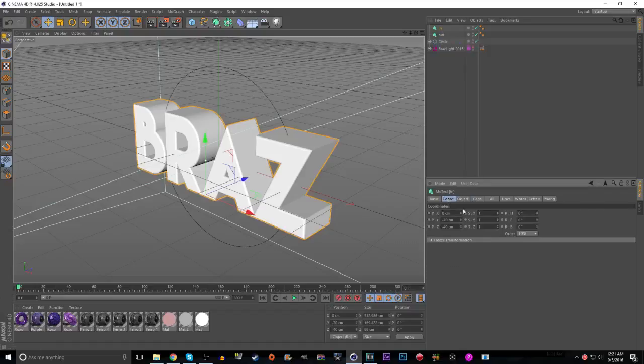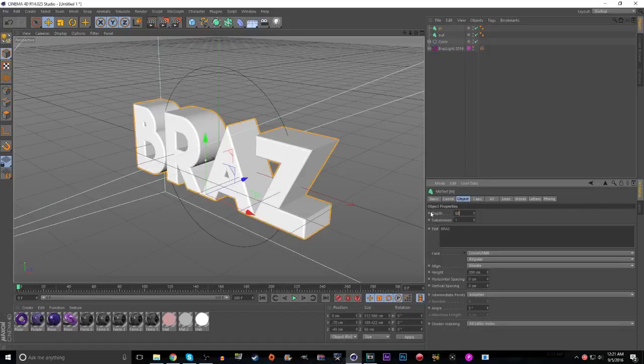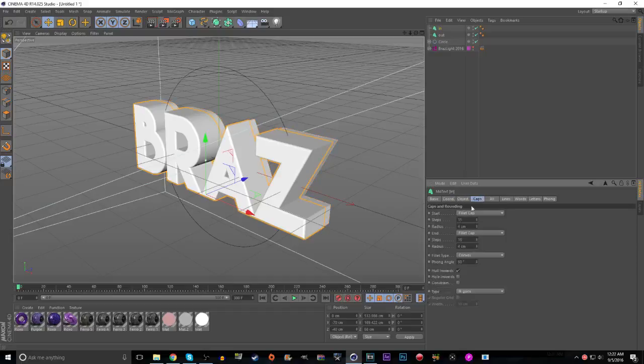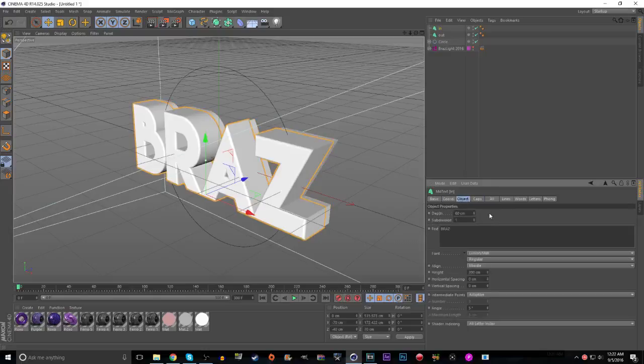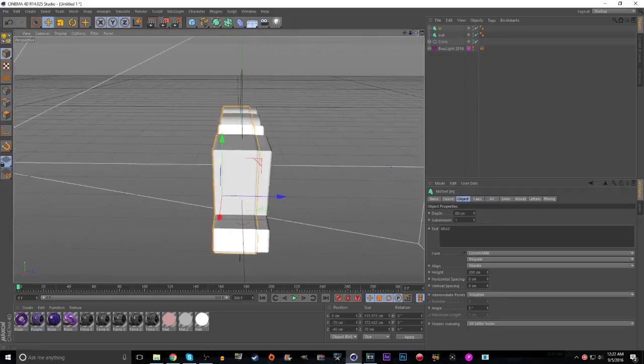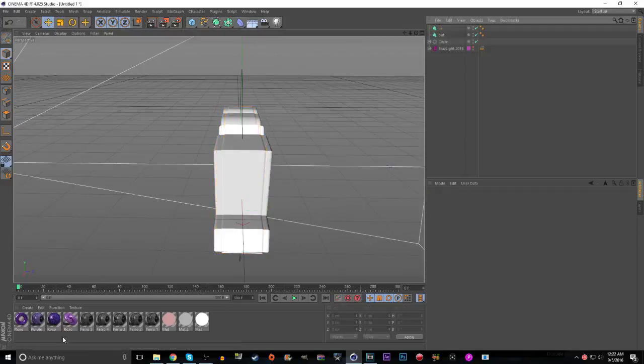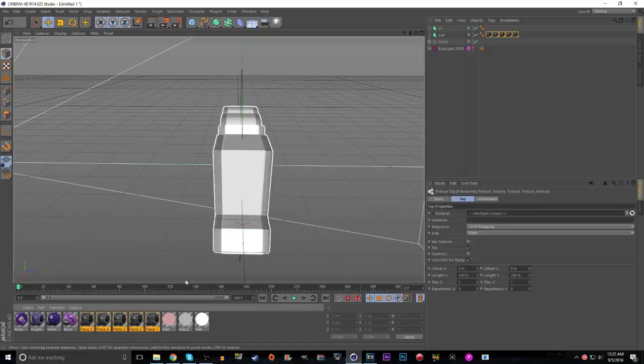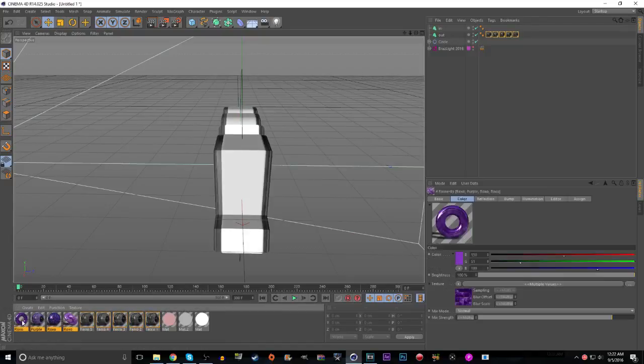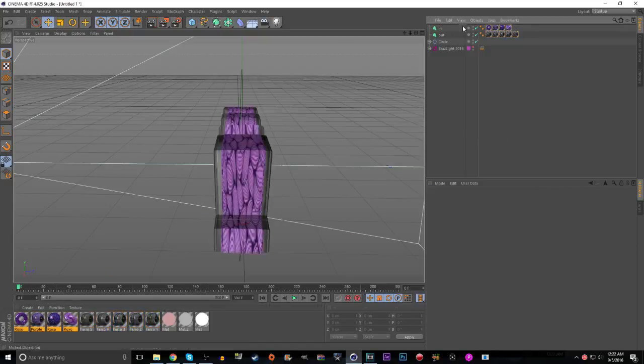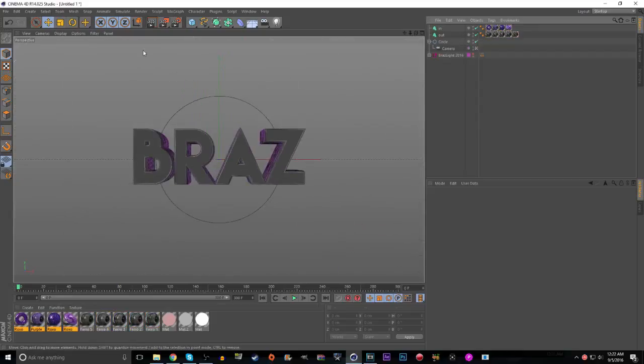In will be a little bit less depth, but a bigger radius for the caps. There we go. And you guys, for the in, want to center this. So this is what we have, and the grunge will be out here, and the color you guys want will be in here. So we have that done. Boom. And boom.